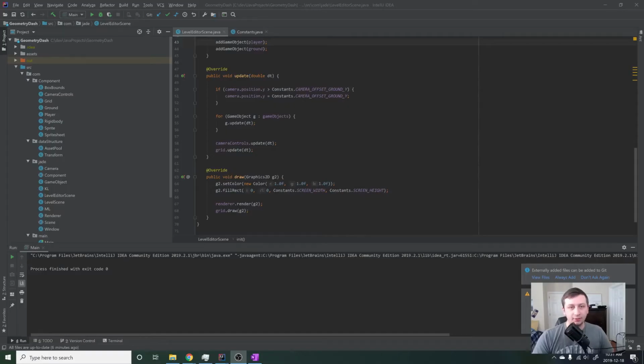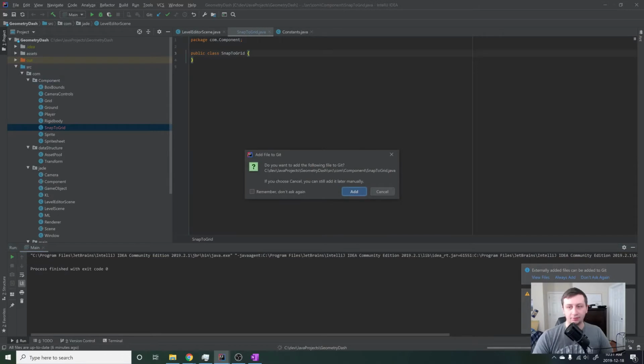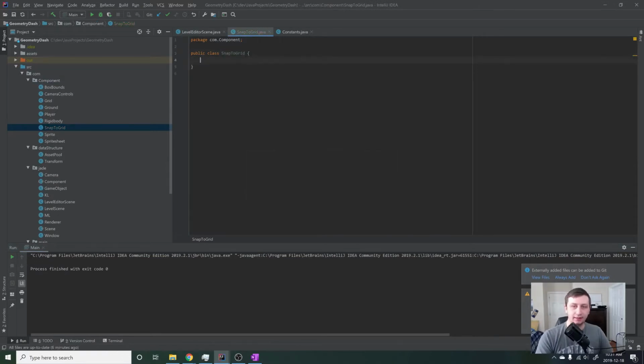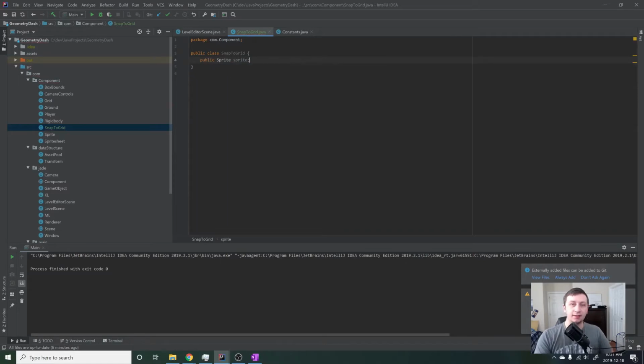The first thing that we're going to do is go into our component, and we will create a new class called Snap2Grid. We will add this to Git, and then inside of here we're going to need a sprite. So we'll say public Sprite. This is going to be whatever sprite is currently attached to the mouse, and right now that is null. And then we're going to have a couple more variables.